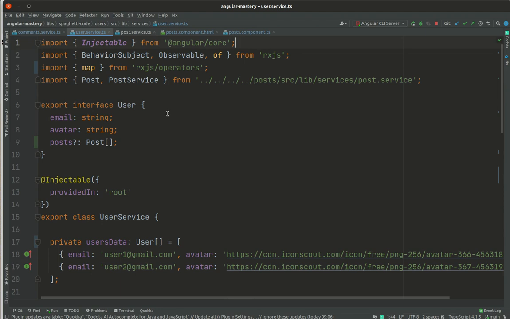But generally, how do you know about the coupling? Well, you look at the imports on top of the file. So here I have an import from another library. This is a bad thing to do. You create coupling, and you should avoid this at all costs. So yeah, that's one scenario.